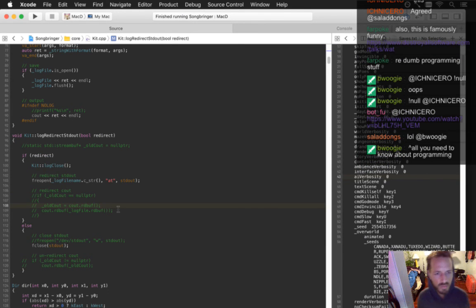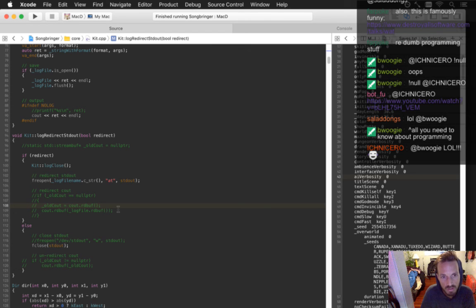Okay, how am I gonna handle this? Man, every time I try and redirect one way, it's like, I guess I could open and close the log every time. Shit. Like, I can redirect C's standard out. I can redirect C++'s cout. But I can't keep my own log file open while redirecting standard out. Ay, ay, ay.